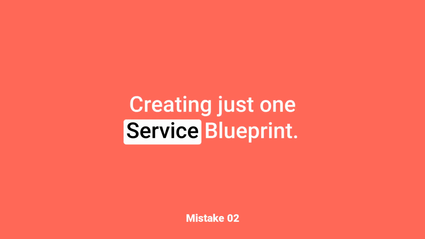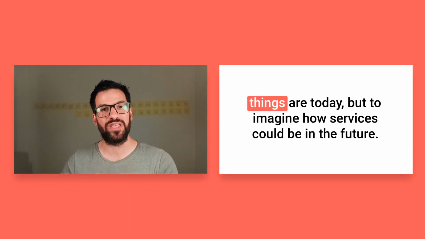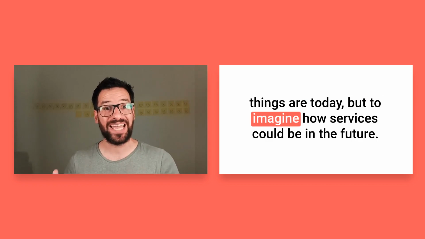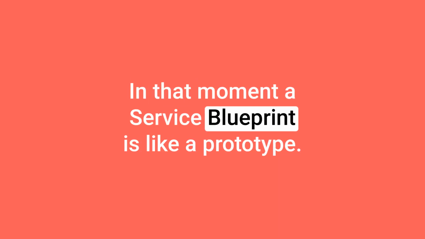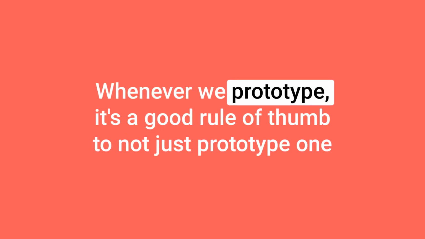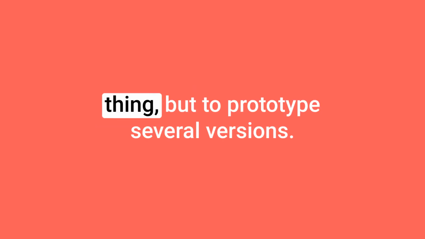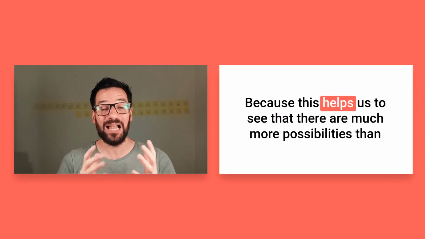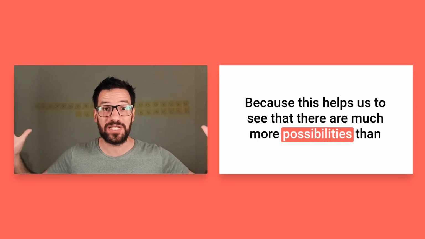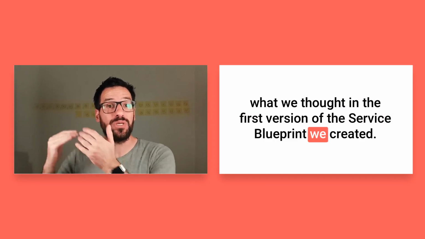Creating just one service blueprint. Many use the service blueprint not just as a tool to describe how things are today, but to imagine how services could be in the future. At that moment, a service blueprint is like a prototype. Whenever we prototype, it's good and full of fun to not just prototype one thing, but to prototype several versions. And several versions that are very different, because this helps us to see that there are many more possibilities than what we thought in the first version of the service blueprint we created.